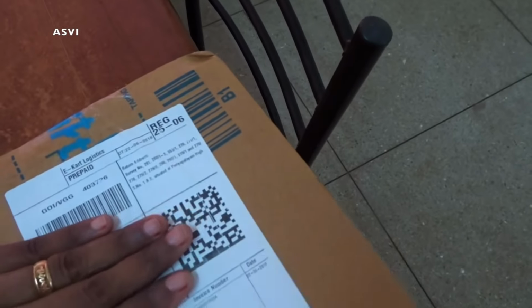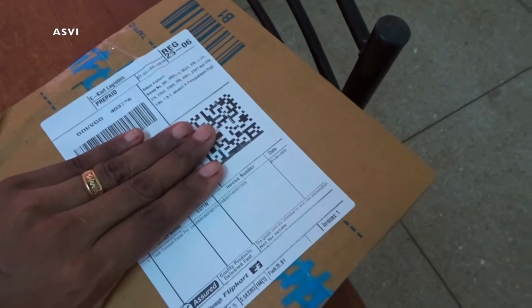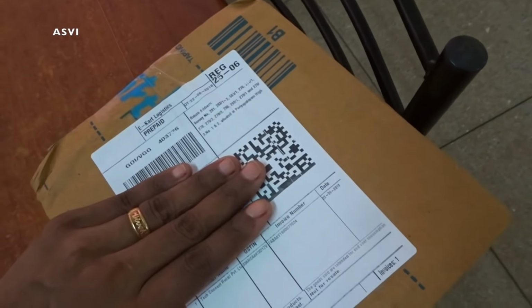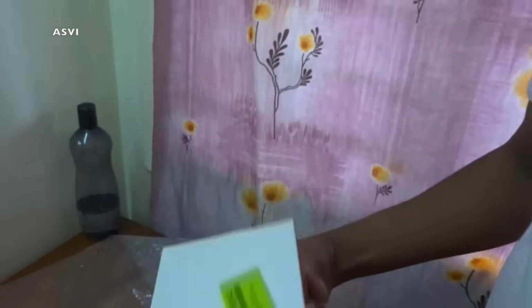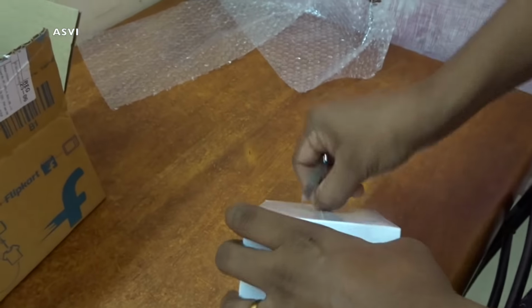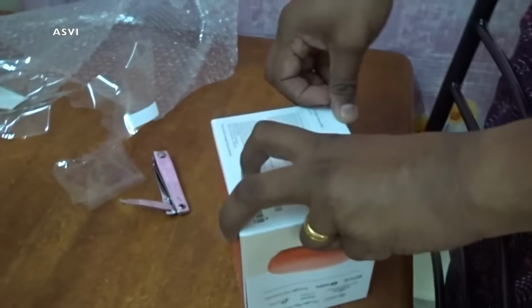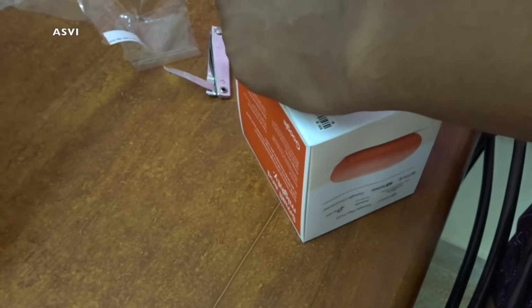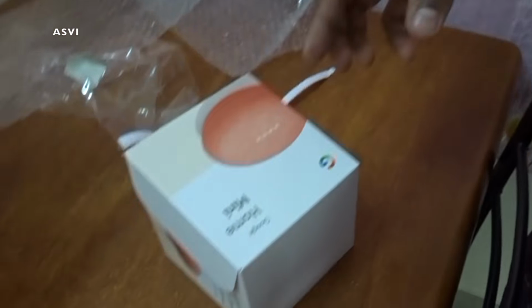And just now we got a courier, and you guys know what it is. It is this Google Mini, which I'm so excited to try out. So let me just open it. There are a lot of features in this, like we can ask any question, it's gonna answer it. So obviously we have the same feature in our Android or even Apple phone. In any smartphone it is there, but I thought it's really good to have something like this exclusively, which is very cute, and I have been using it for 2-3 days. So I really, really like it.